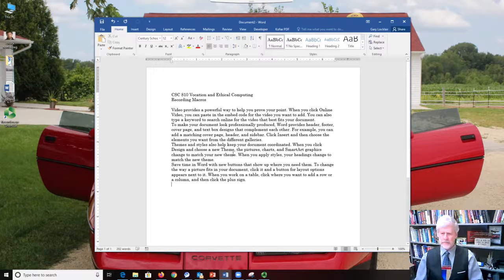For example, let's say that we want to do two things to this paragraph. Let's say we want to, I don't know, triple space it. And let's say we want to change the margins, decrease the left and right margin by another 1.5 inches. Hope I can remember what I just said. So how would you do that?